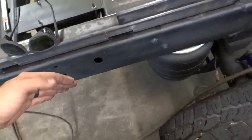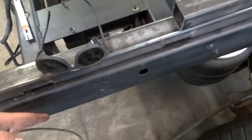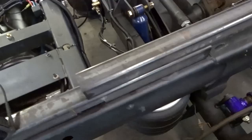And we've got to figure out our bolts and our crap here first. But anyhow, that's just so we can come up here a little bit to clear our mounting bolts, yada, yada, yada, before we do anything major here. Like, this is already tacked. This is tacked down. So the next thing to do is just figure out how many places I'm going to mount it.